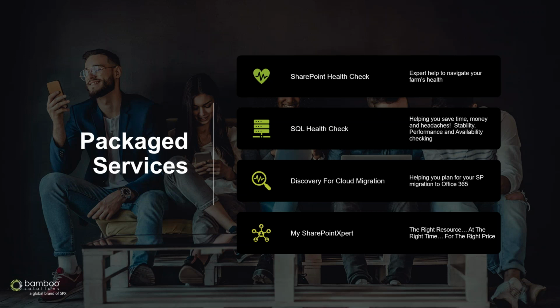We also found that SQL is another thing, right? So we've got these SQL servers and we've got these teams that manage our SQL farms, and then our SharePoint farms may be a whole different team. And over time, we've gone through SharePoint migrations and changed versions of product, but maybe our SQL didn't change. And so SQL may be in some weird state of needing some sort of a health check to identify those bottlenecks or those anomalies that are left over there from the migrations.